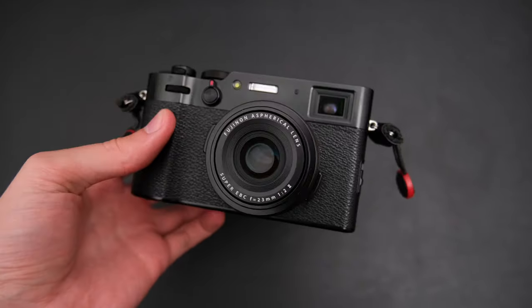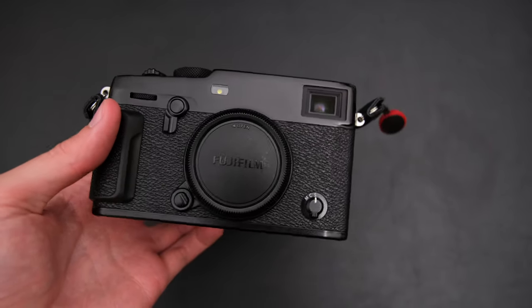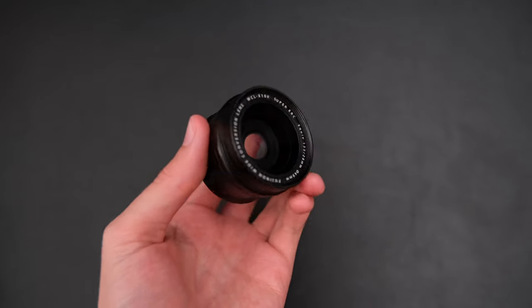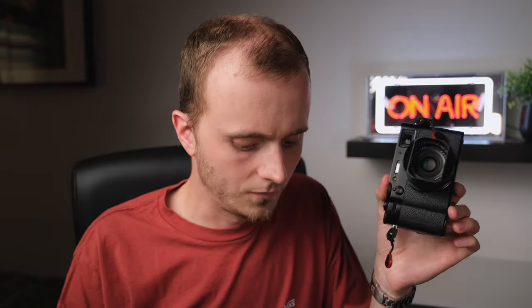One of the hardest things about going away, especially on a trip like this, is deciding what cameras to take. I had whittled it down to the X100V or the X-Pro3 but was really struggling to decide. So I stuck a poll up on Instagram, and while the X-Pro3 was taking an early lead I realised I actually wanted to take the X100V — because of this Pro Mist filter and my wide angle converter. I decided I'd quite like to give these a proper go. Thankfully the X100V did overtake the X-Pro3 on the poll, so that was the camera I ended up taking. This video will feature lots of photos taken on the X100V with a combination of the wide angle converter and the Pro Mist filter.